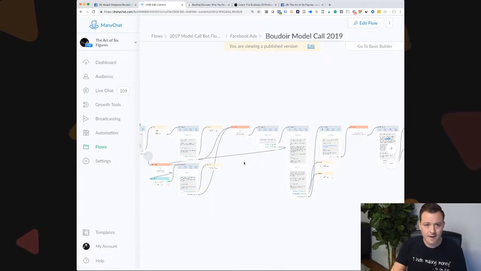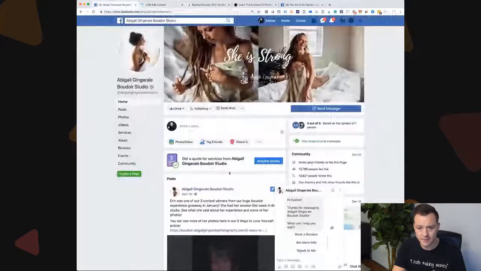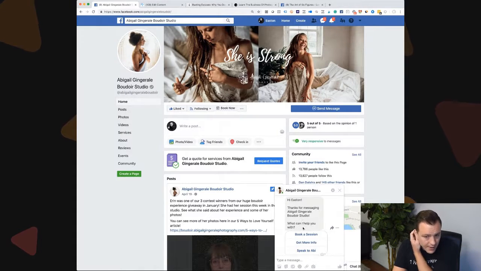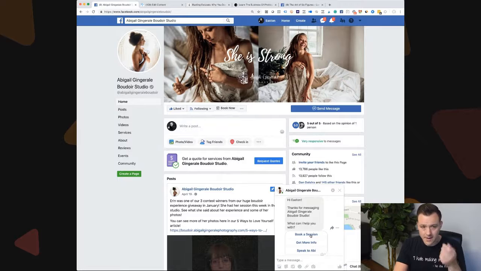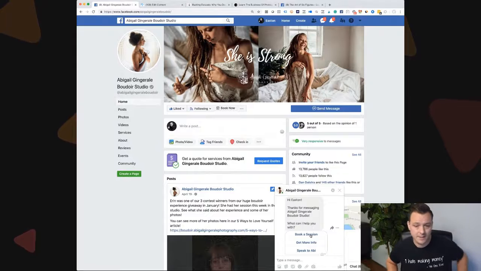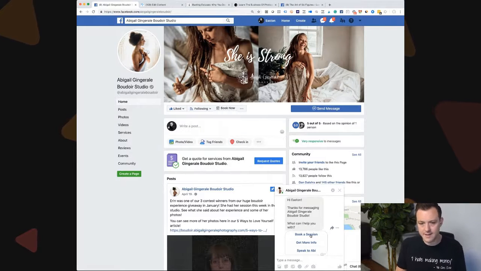With a chatbot, the moment that someone interacts with the bot, so if it says, like, hi, Easton, thanks for messaging us. What can we help with? The moment that I click one of these buttons, I'm now subscribed to this bot, okay? And that business can now send me any type of messages anytime they want. Now, people can unsubscribe by simply typing stop or unsubscribe, and then they won't receive those broadcasts anymore.